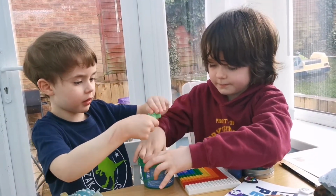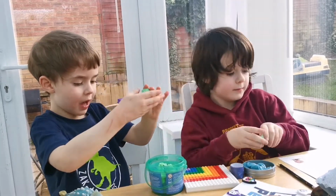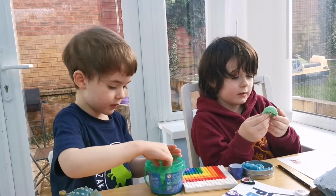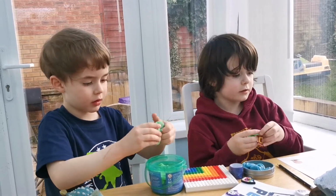Let me try. Go, it twisted. Oh my gosh, this is so smooth. And it just bends. It bends. And it twists. So, it bends, but it doesn't stay bent.